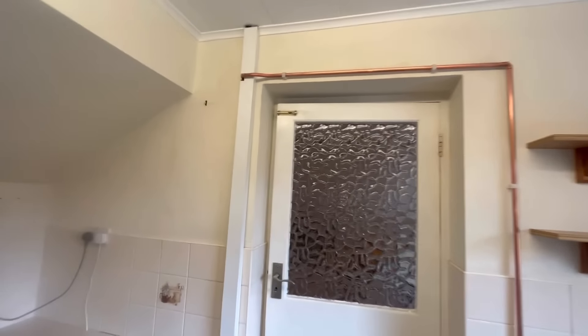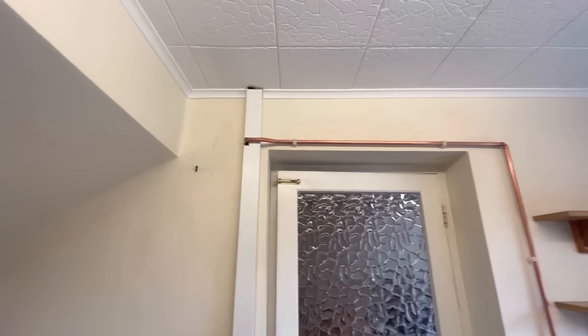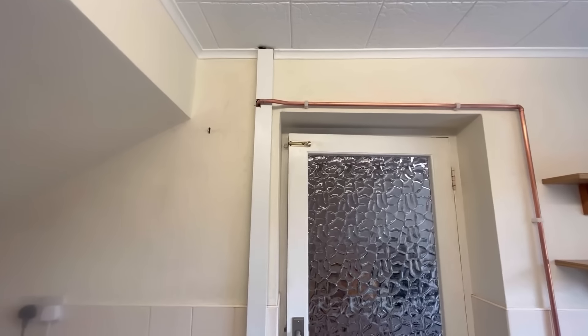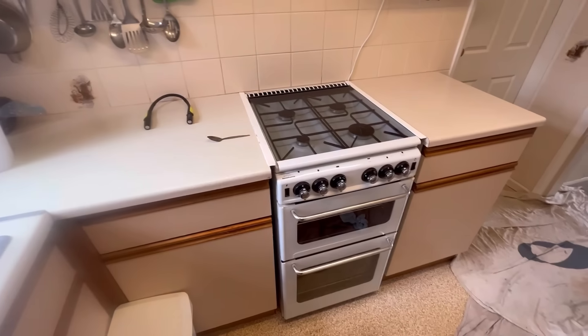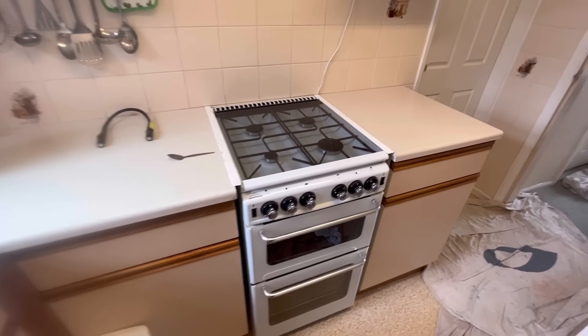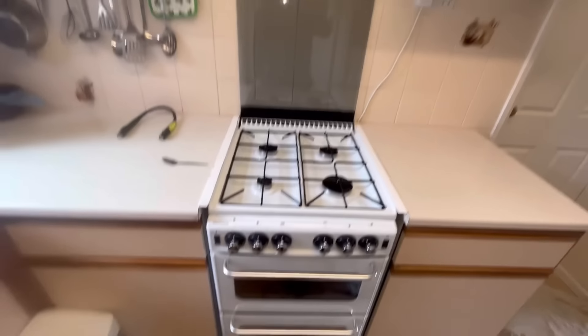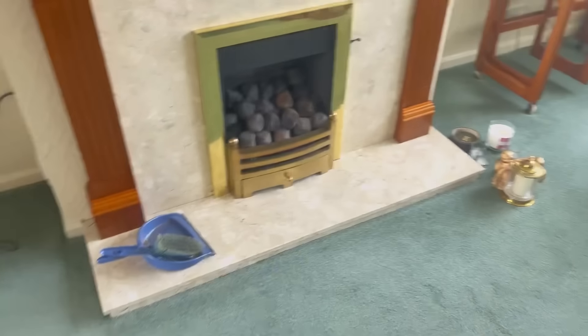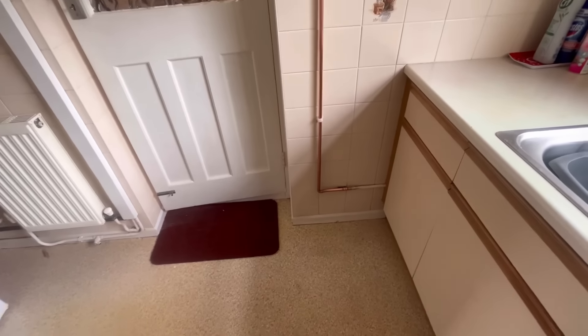It was sticking out but I managed to clip it back in - I've had to take a bit of the casing out but it ain't too bad. It is exposed but there were two quotes on this one - one to put it through the wall, and the other way. So we'll be happy now - we can commission and test the cooker and get that back on. Rookie mistake - I forgot to open the lid on the tightness test! Let's restart that now. Also capping off that gas fire - customer got rid of it for an electric. Kitchen cooker's all done, gas safety checks working fine, visual check on the boiler upstairs - pipe's all back on. Happy days.